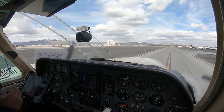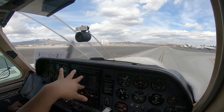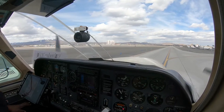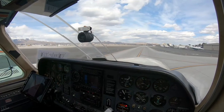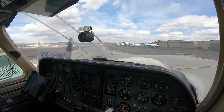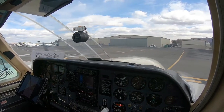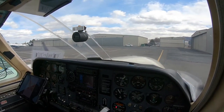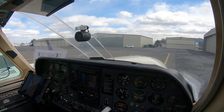I think the other thing I could note too is that on final, when we were at less than 1,000 feet, you're doing some crazy banks there to correct, which is fine. But don't do that, just take it easy. It's like intercepting a line. You're less than 1,000 feet from the ground, and you know there's a mountain, Mount Carl there, and the casino next door too. So there are obstructions around here too.